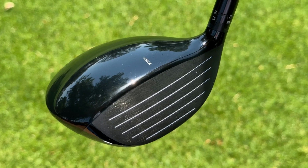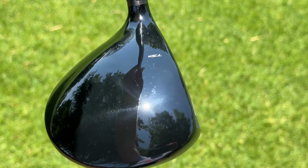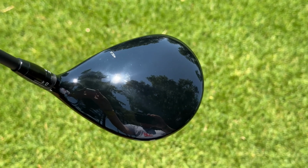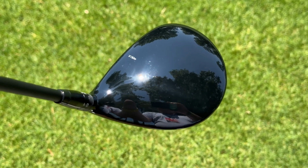Now, once again, I was told by several people in the Titleist truck that there is no plan as of right now for this club to be made available to the public. This is a tour-only club. It also would make sense that a TSR 2-wood would not be coming out and being released when Titleist is getting ready to release the new GT family of drivers and fairway woods.